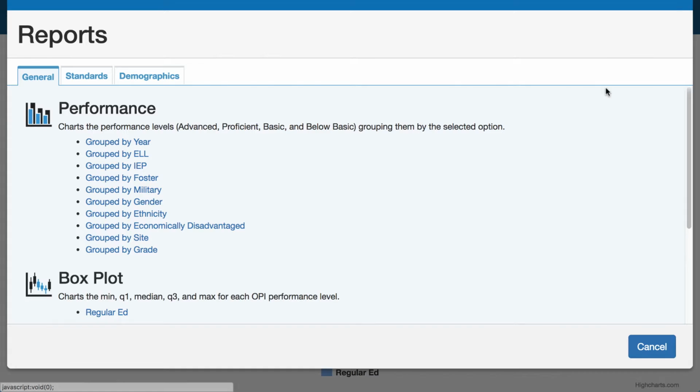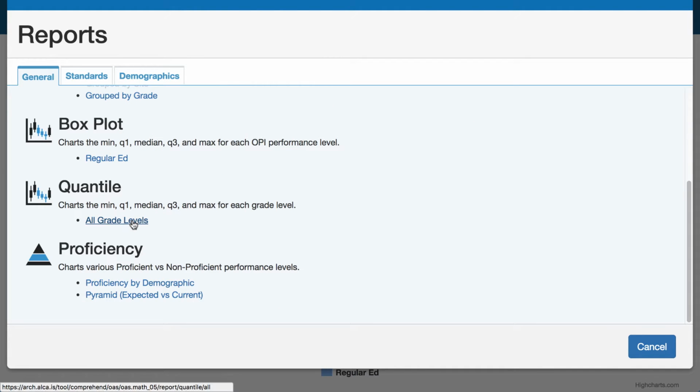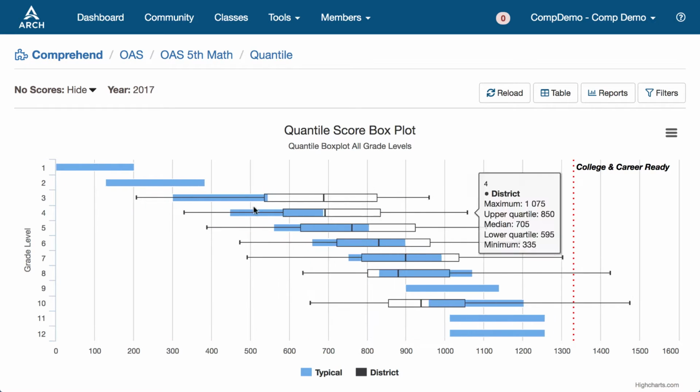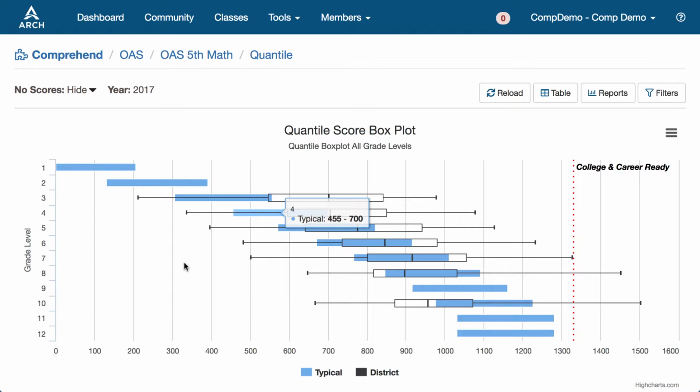Going to another report, I can go to the Quantile, and this represents how my students on the Quantile scale are doing within math across the entire district. The blue bars represent the research results of the company who developed the Quantile score, and so the blue box corresponds to the middle 50% for, in this case, first grade students.